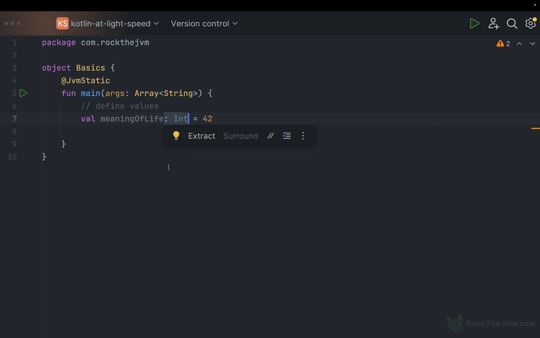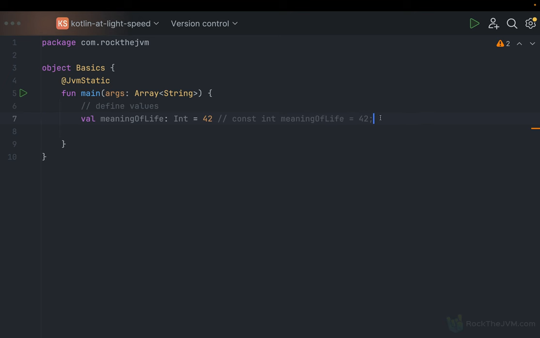Kotlin is a statically typed language in which the compiler knows at all times the types of every expression and of every value and variable in the code. So the compiler has to know that this meaningOfLife must be an Int. And on the right-hand side of this assignment operator, we have the value 42. If you've done any sort of programming in other languages, values are essentially constants. So for example, I could say const int meaningOfLife = 42. This would be an equivalent C-like syntax. For example, in C or C-sharp or C++ or Java or TypeScript, this would be some equivalent definition.